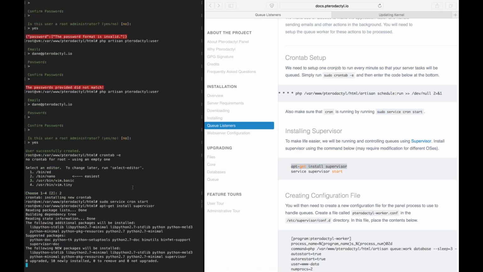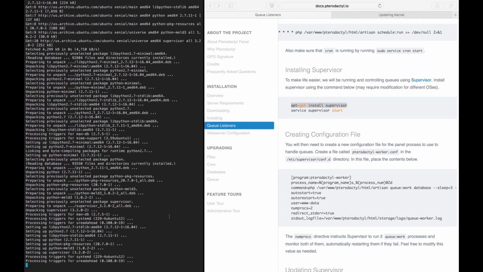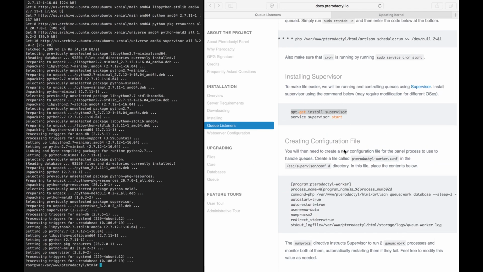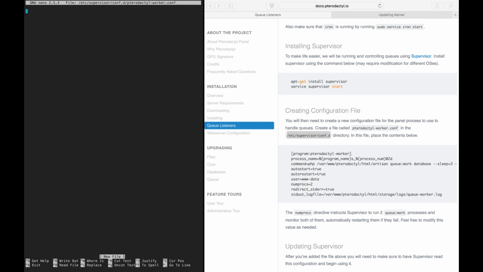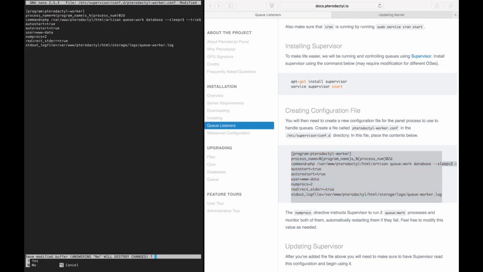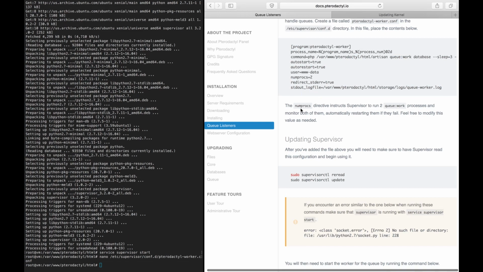Now we need to install Supervisor. Supervisor is going to help us run some background tasks, especially sending commands to your server and sending emails. If you don't run this service, you will not be able to get emails. So we're going to make sure Supervisor starts, we have, and then we are going to create a file in this directory. Since it's the Pterodactyl worker, we've created it. Same thing here, we just copy and paste. Now if you have multiple things and you want to run multiple processes, you can, but we're not going to worry about that. Two is probably plenty.